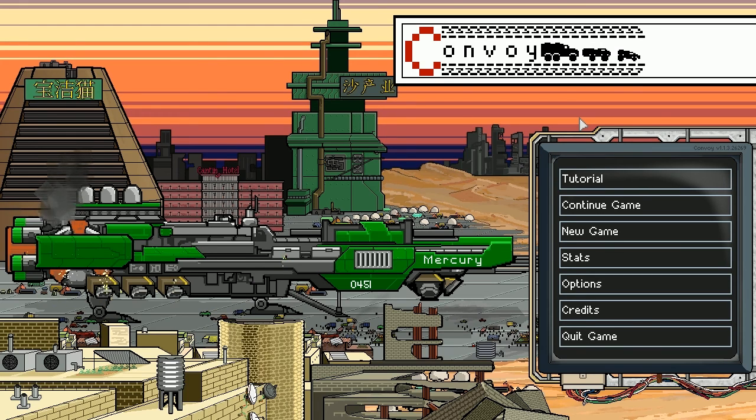Convoy is a top-down 2D indie game, roguelike, of course. The object of the game is to get the parts to repair your broken spaceship. Your spaceship got broken in hyperspace or something or other, and you gotta repair the dang thing. So, let's get this started.